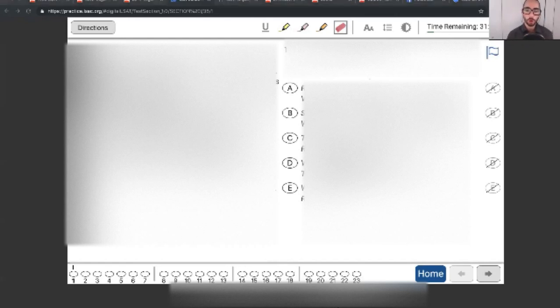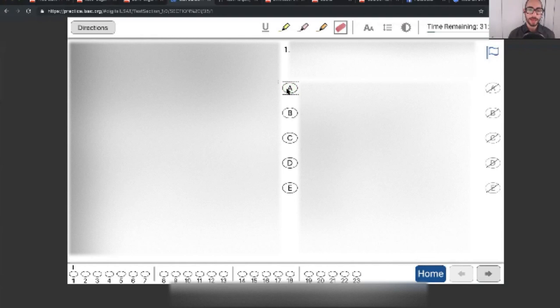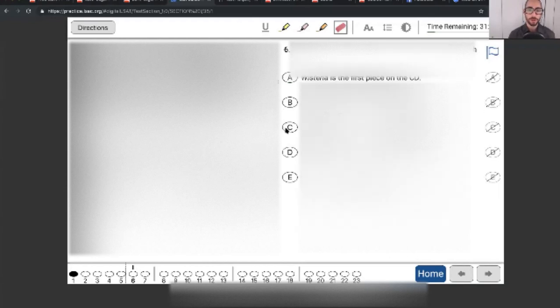Now, there are some questions here. I'm going to see if any of those are related once again. Bubbling. So at the bottom, let's say I bubbled in A, then it shows up on the bottom left. Let's say I want to eliminate choice B, it crosses off there automatically. And then if I go to question 6, I bubble that in. And let's say choice C, it bubbles in there. I can jump to 4, bubble that in. So you could do things in any order very easily and see at a glance what you've done, what you haven't.